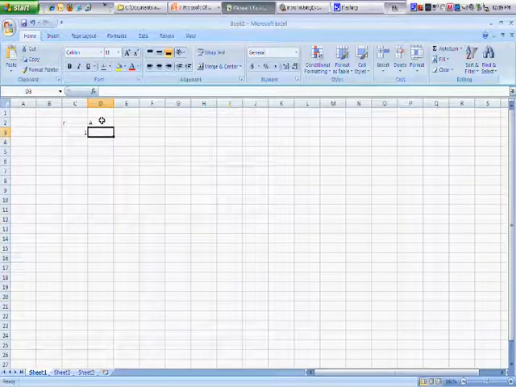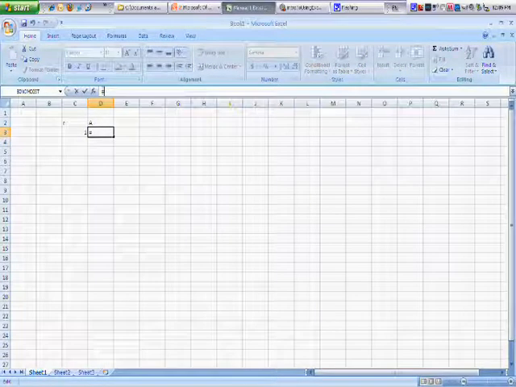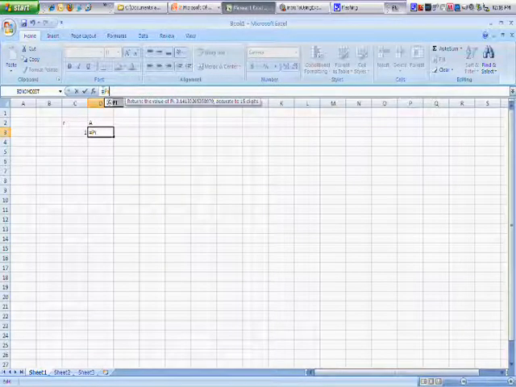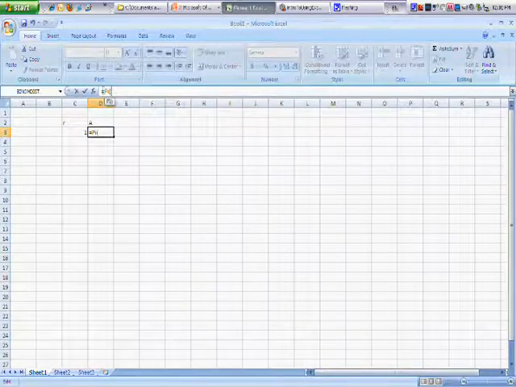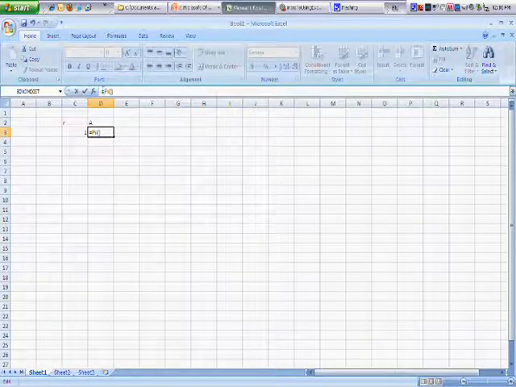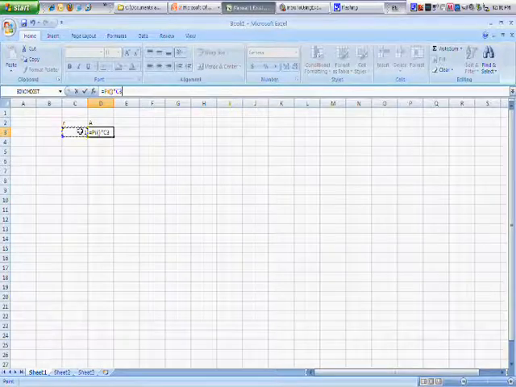So what I've got to do is begin by putting an equal sign. It's equal to pi r squared, so I put in pi, and in Excel to get pi you've got to type the word PI and then open parentheses, close parentheses. Now I multiply, and to get my value of r I bring my cursor over the cell that contains the r, I click, and Excel goes and gets this value.